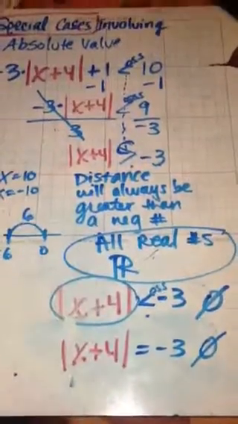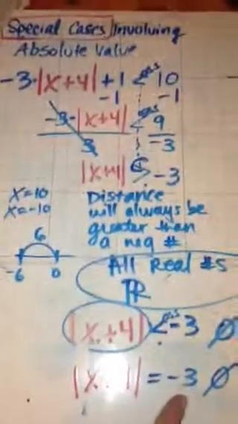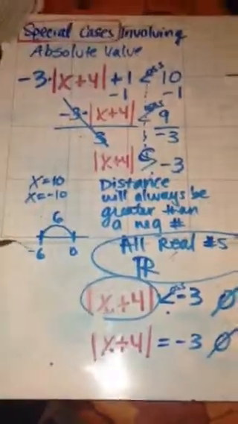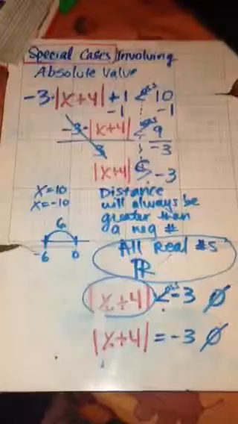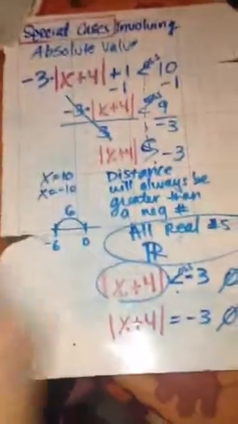So compare all these three cases, all these three scenarios, but anytime you have a negative with absolute values, stop and think. And then in your examples, you're going to have examples where you're going to have to stop and think. And then you're going to have examples where you're going to have to solve all the way. And you're going to have to make your two cases. If this was positive, then you would make your two cases.